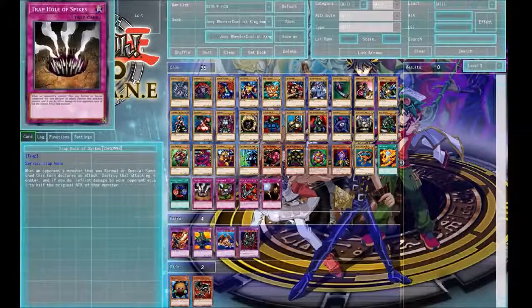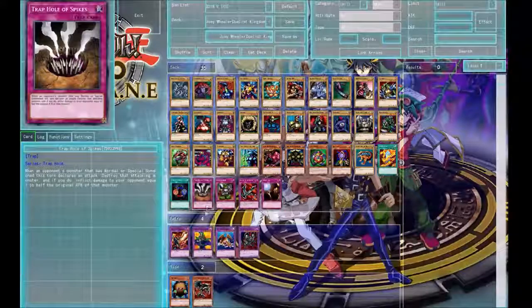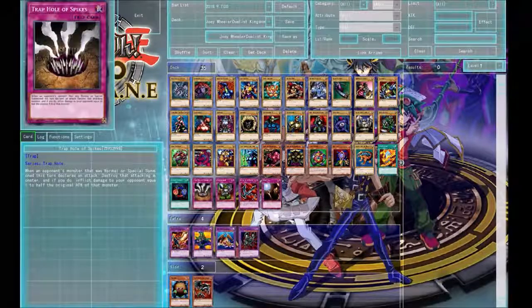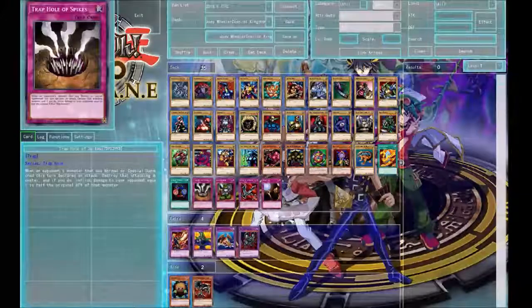Next card, now on to the traps. This card is Trap Hole of Spikes, but in the anime series it didn't show it as Trap Hole of Spikes, it was called Chasm of Spikes. So Chasm of Spikes, but when they released it in real life it became Trap Hole of Spikes.